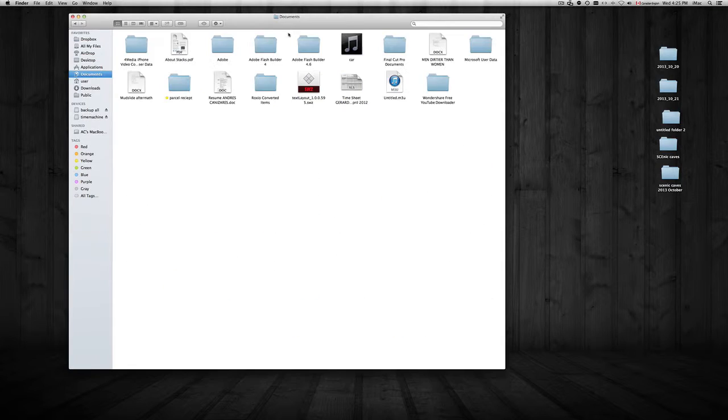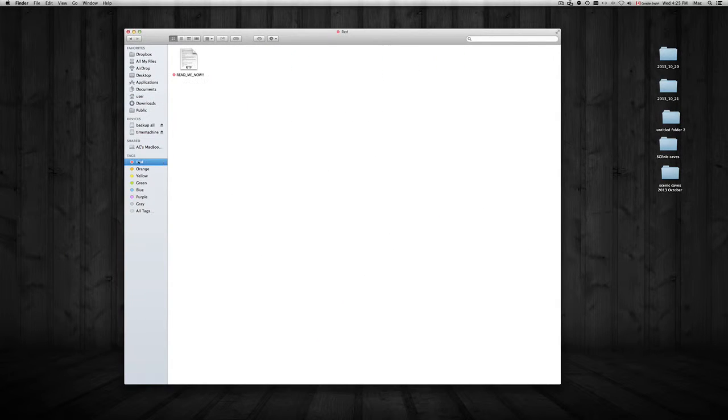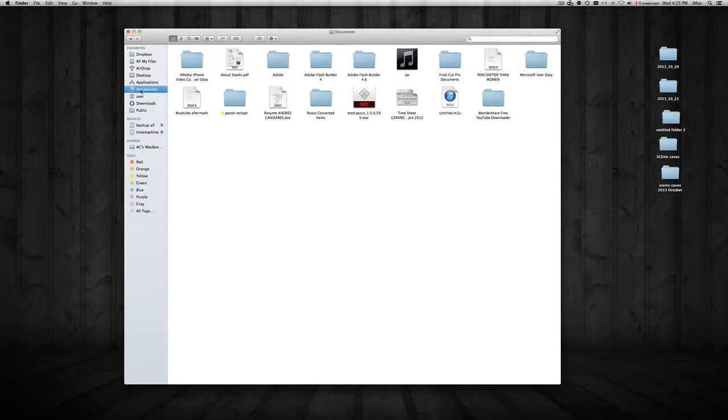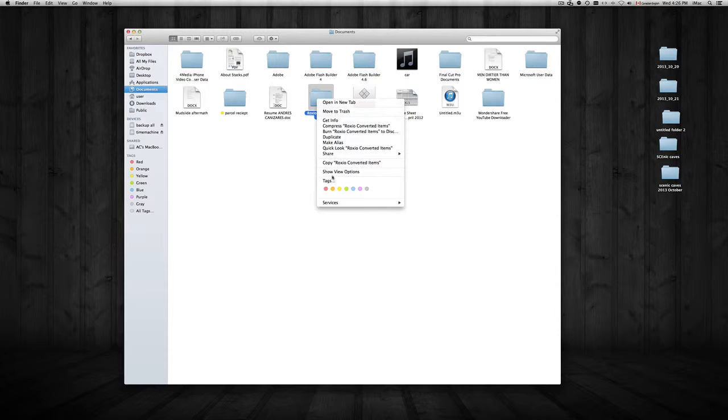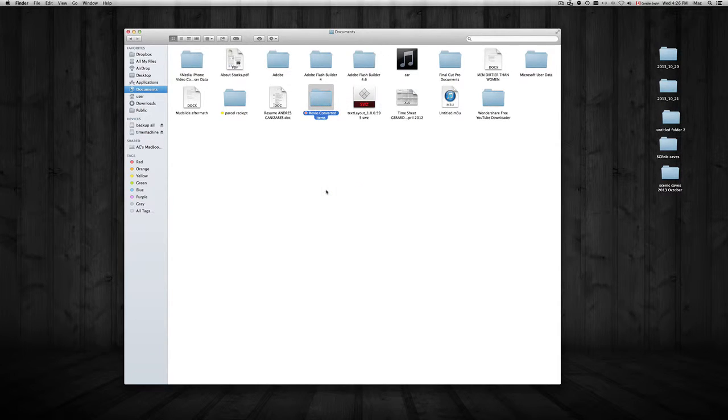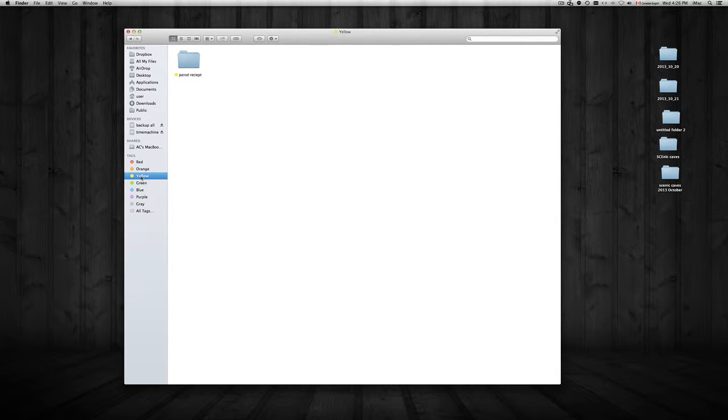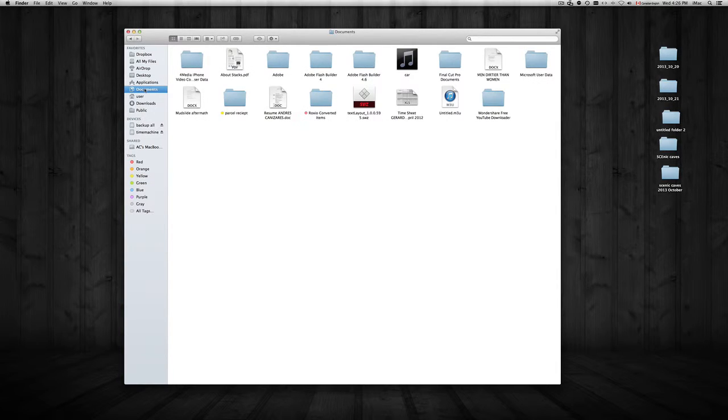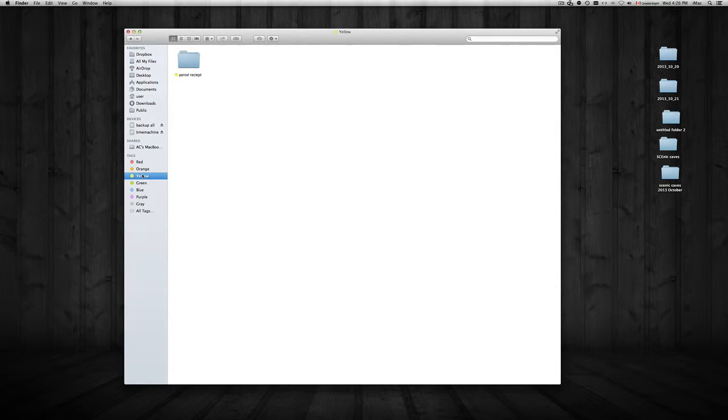Okay, now I'm gonna talk about the tags right here. Basically, if you're in Documents or anything that you want, for example, I put a little tag right here. So the way to do this, you just right click. I'm just gonna right click here, and you can just tag this red or yellow, orange, green, whichever color. I'm gonna tag it red, for example. Okay, that I already tagged right here with yellow. So I'm just gonna go to yellow, and you'll see it there. So I'll go back to Documents so you can see it's the same one. It's just like a quick way to get to it.